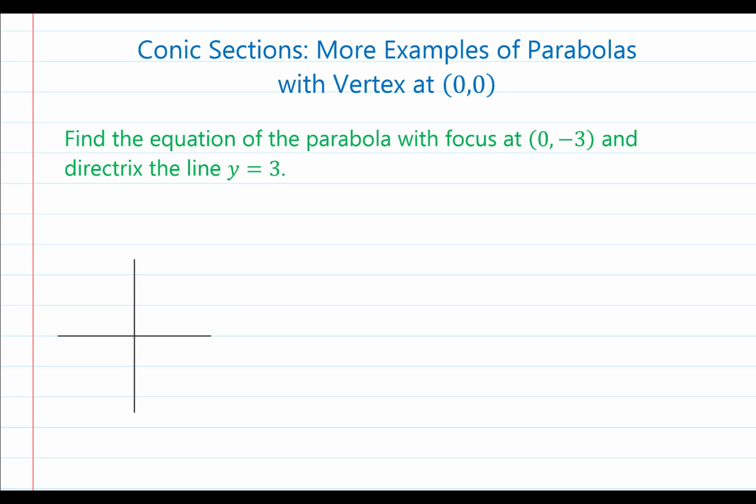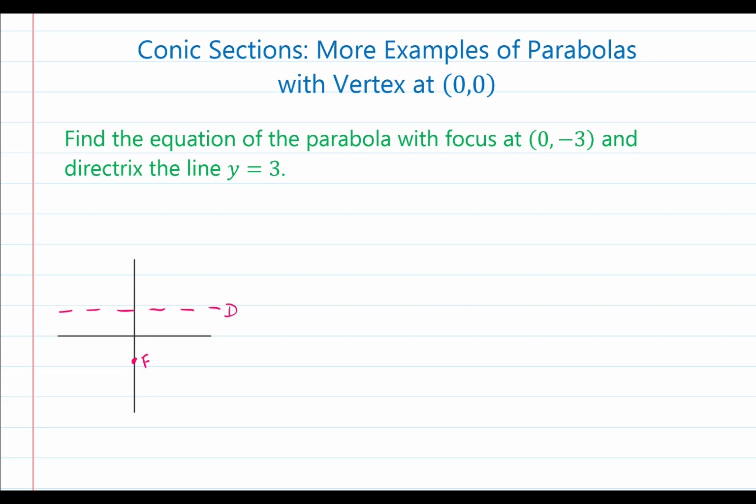In the first problem, we are told to find the equation of the parabola with a focus at (0, -3) and the directrix, the line y equals +3. While we are not being asked to graph the equation, I do have a coordinate plane that will allow us to put this information on the coordinate plane and give us a visual representation of what we are given. So we're going to start with the fact that the focus is at (0, -3), which means it's on the negative y-axis, so I'll put it right about here and call it capital F. We are also given the directrix, which is a horizontal line at y equals +3. So I'll place it right about here and I'll call it capital D.